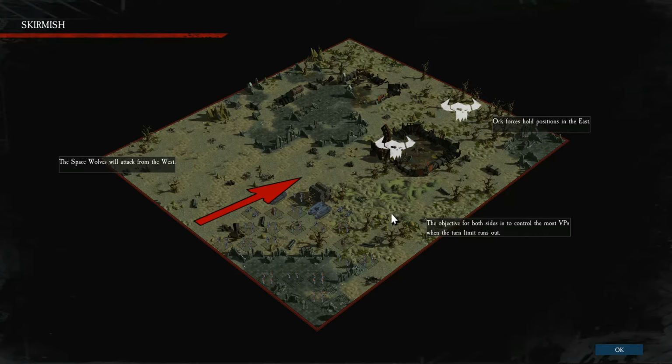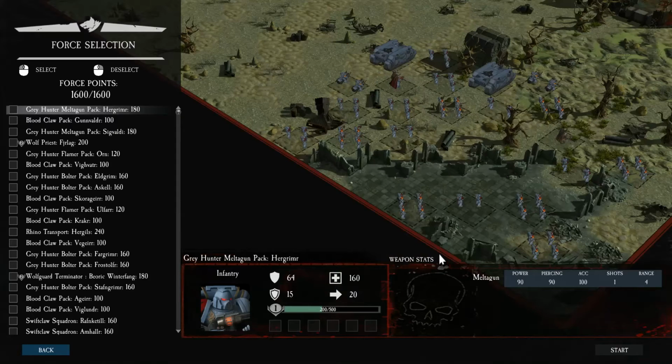So we seem to have a couple of rhinos and various things, so I suppose we'll attack from the west. The objective for both sides is to control the most BPs when the time limit runs out. Orc forces hold positions in the east. So this looks like a bit of a battleground, and that is pretty much dead space, so we want to kind of hook over that way, I should think.